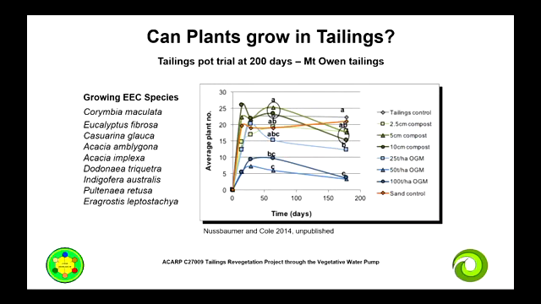So can we actually grow plants in tailings is one question we asked ourselves already a few years back. In those days we were trialling native plants just to see if we could use tailings as a substrate to mix with other things to get plants to grow. We trialled an OGM, which is a municipal waste product, and we trialled compost, which is a green waste product. And of course there's a tailings control there and a sand control.